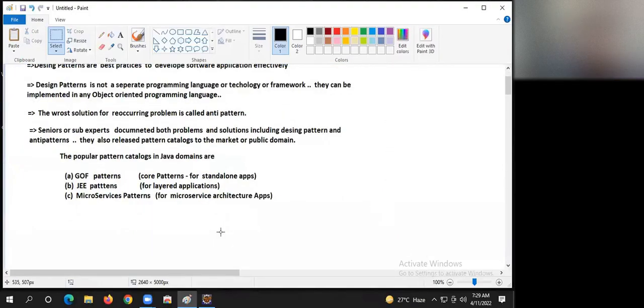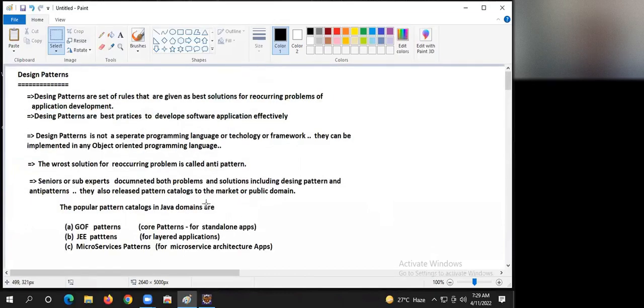The other day I was talking about design patterns, guys. Design patterns are purely related to coding of the application. Design patterns are a set of rules that give the best solution for recurring problems of application development.